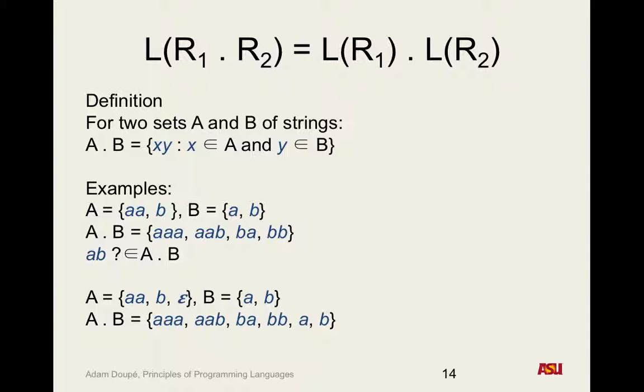The way I like to think about this is string concatenation of those two sets, right? We're concatenating everything that A describes and everything that B describes. So the prefix of this string has to match something in A. Only if epsilon is in both A and B can you get epsilon in AB, because if you concatenate two epsilons together, it's going to be epsilon. But because there's no epsilon in B, you're always going to have something at the end of this string when you do A dot B. Does that make sense? Questions? No. Okay.